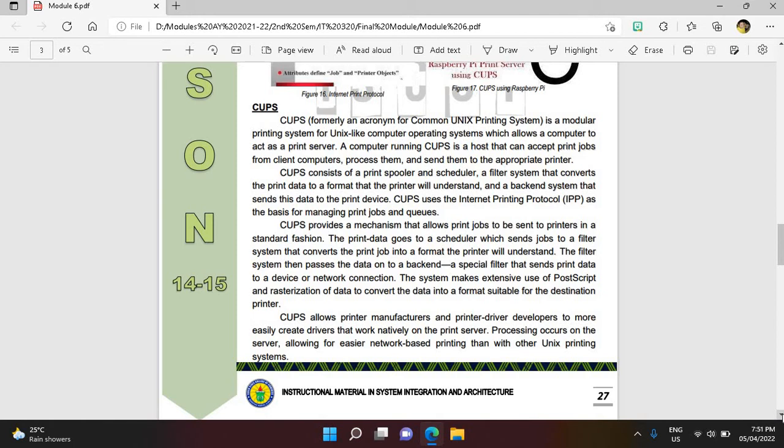Processing occurs on the server, allowing for easier network-based printing than with other Unix printing systems. I think CUPS is more or less similar to your Windows-based printing devices.